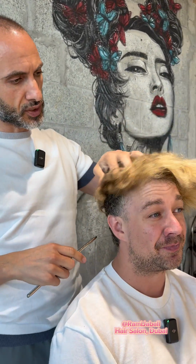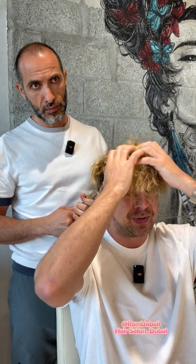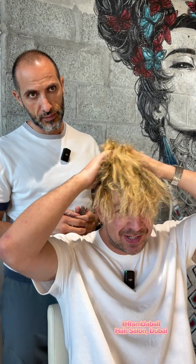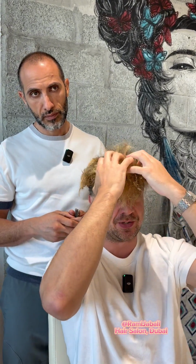How do you style it? Just forward? Yeah, I usually just leave it messy, so I sort of crunch it up like this, and it curls a little bit. Usually just with mousse or something. Okay, and what do you do with the sides? These have gone floppy, so if I can try and sort of hold it up, so it stays like this. If it's heavier on the front, this would be good.